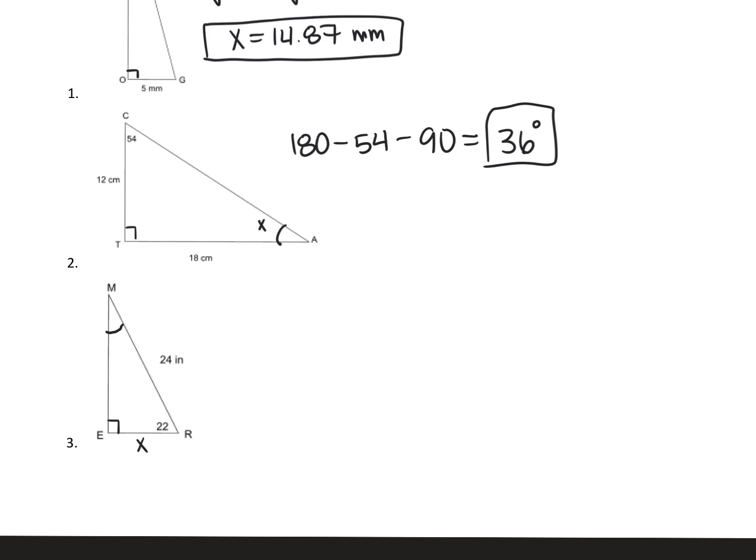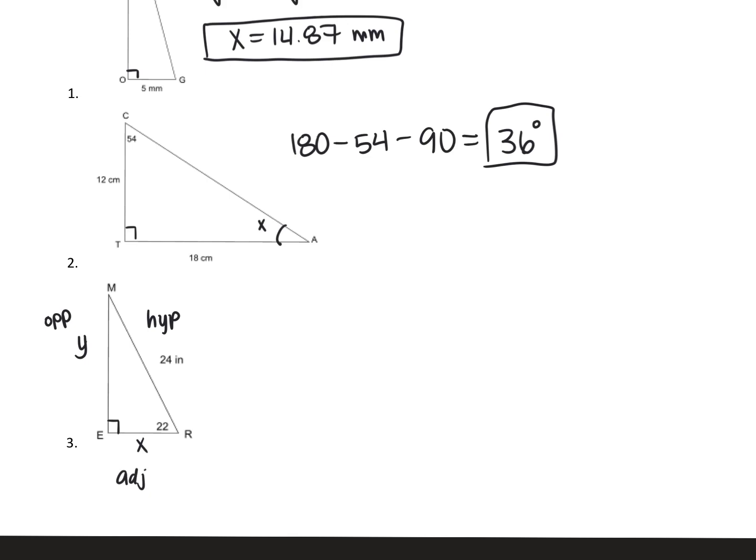So I'm going to use the fact that I have the angle of 22 degrees and I know my hypotenuse is 24, and I want to use that to solve for ER and EM. So the first thing I'm going to do is solve for x. Based on our 22 degree angle, x is the adjacent side to that angle. My hypotenuse is the 24, and then y is the opposite side.